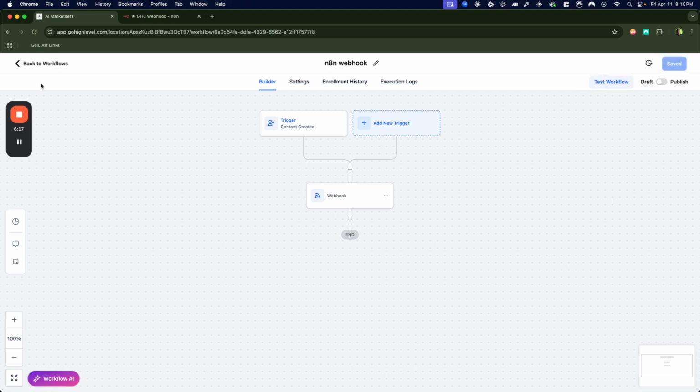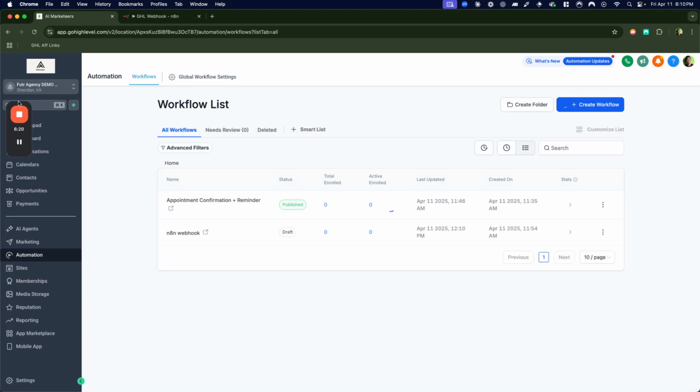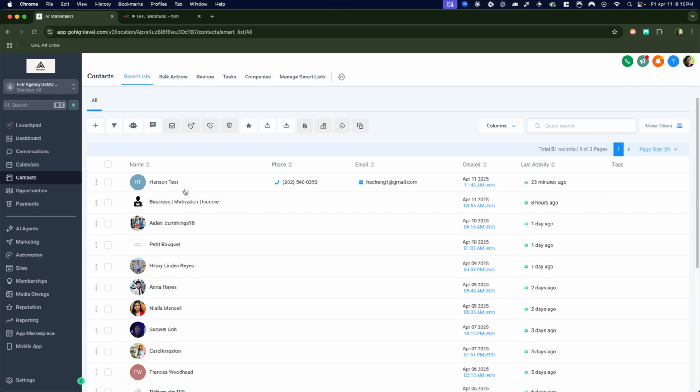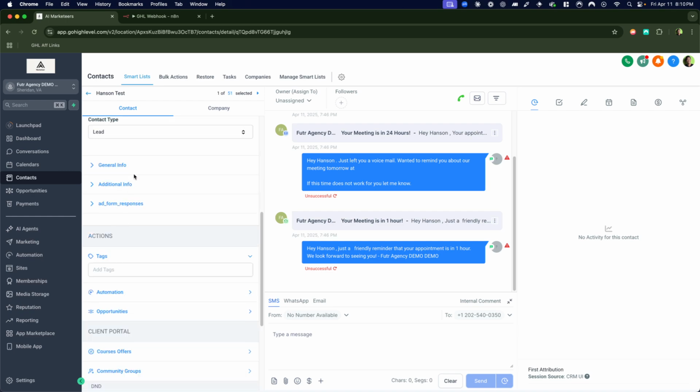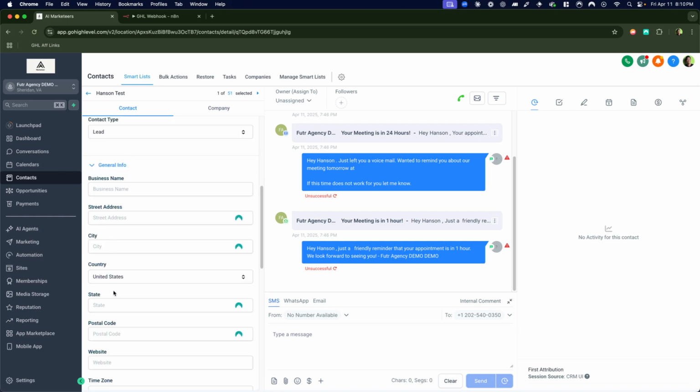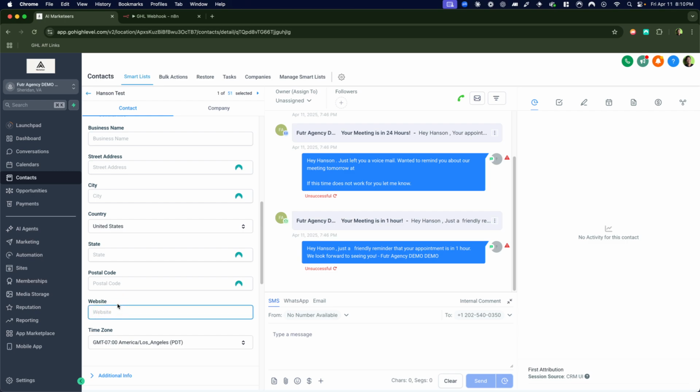But I want to update my contact information, and I'm going to give it my business website. I'm just going to do contentsprout.ai. Okay, save that.